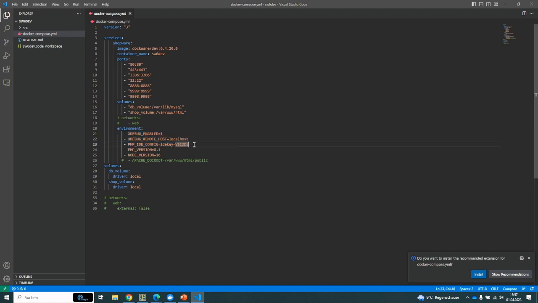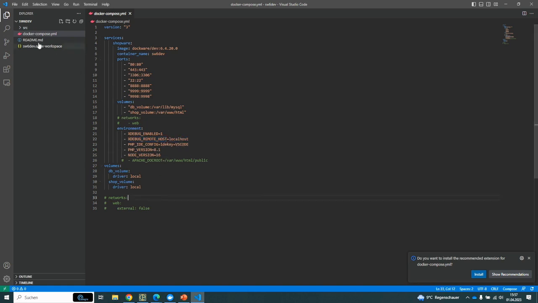That's what the Yeoman generator does for us: we predefined what usually has to be set if we want to work in this environment on Windows, like VS Code for the PHP IDE config, the Xdebug remote host, localhost, and so on.